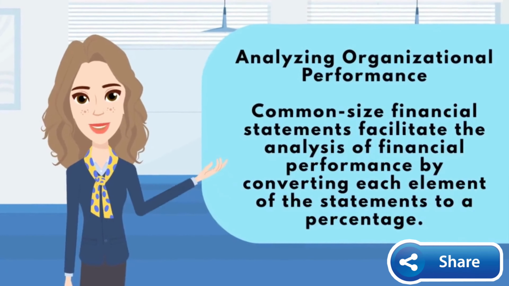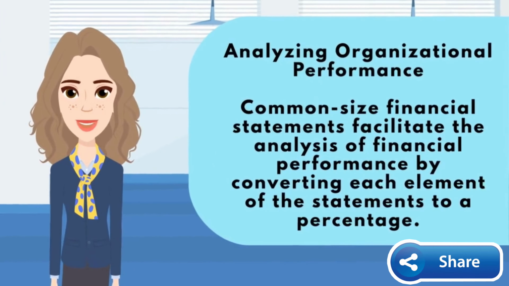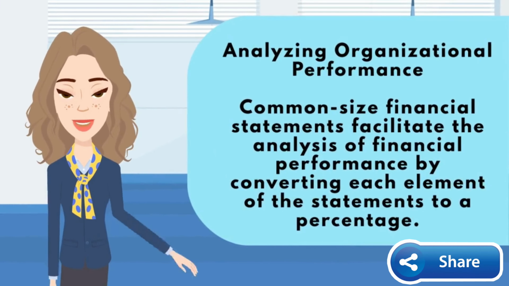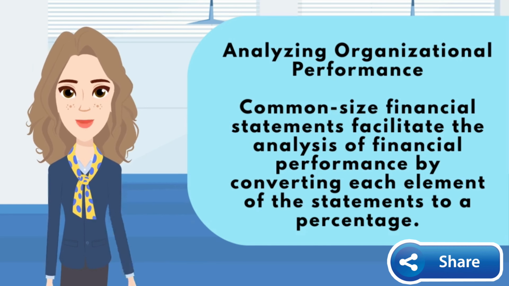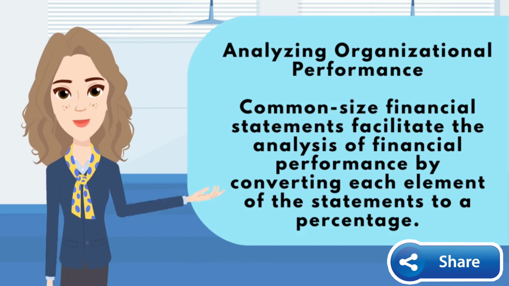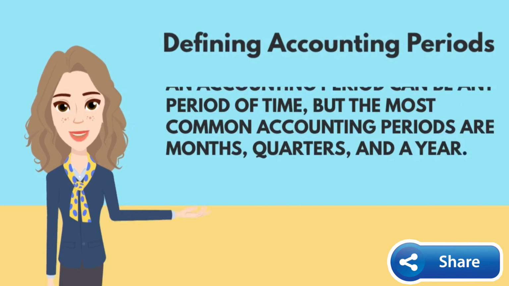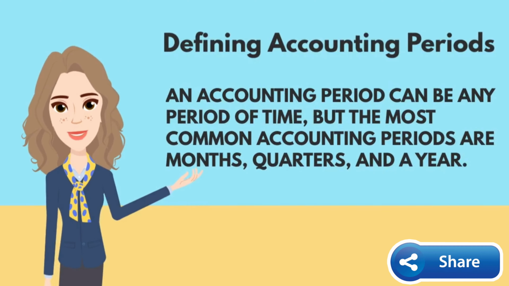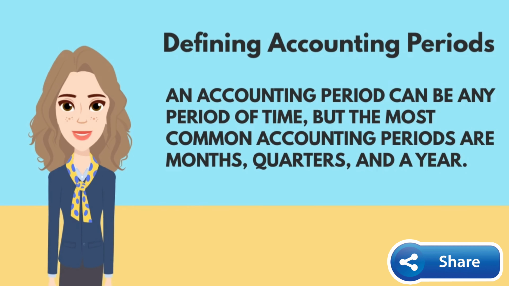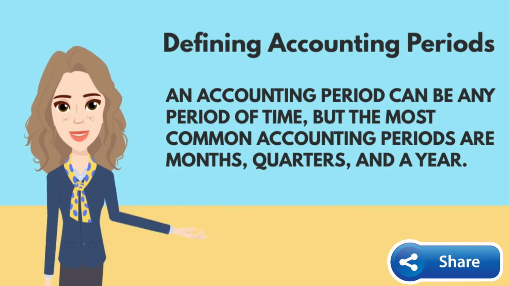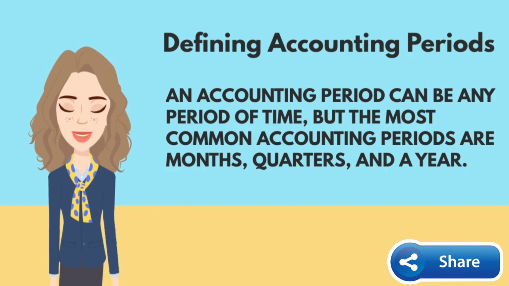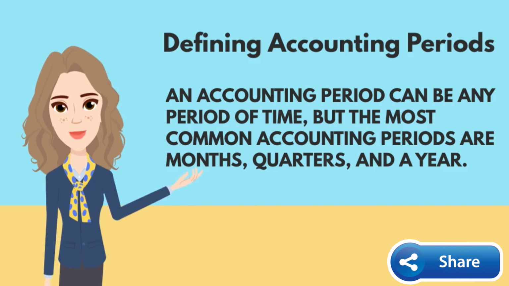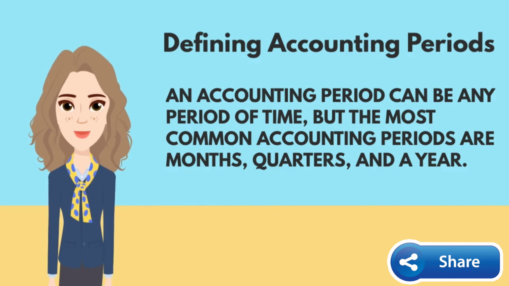Analyzing organizational performance involves evaluating various aspects of a company's operation, strategies, and results to assess how effectively it is achieving its goals and objectives. Defining the accounting period involves specifying the time frame over which financial transactions are recorded and financial statements are prepared. It is a fundamental concept in accounting that provides a basis for organizing and reporting financial information.